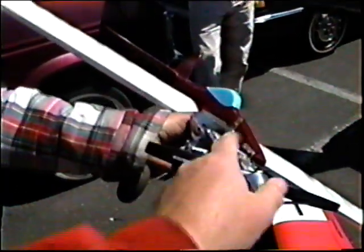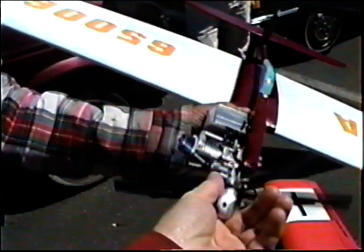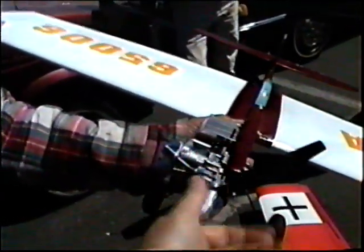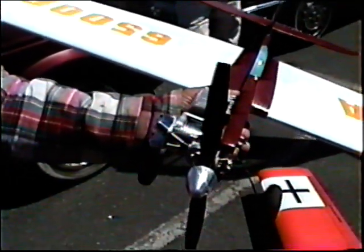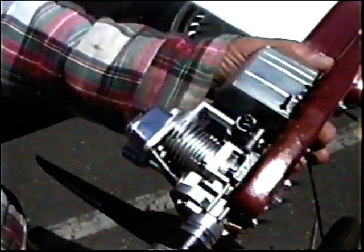That feels like it's got a lot of... That's got more compression than that 72 that I have. I'm using 29% oil. Oh, using a lot of oil, okay. That's why it's got a good compression seal. Everybody says use 50-50, but I have the 50% cast oil, 29% fuel.